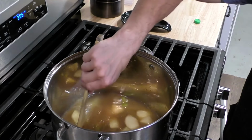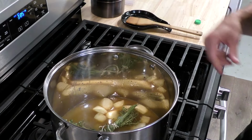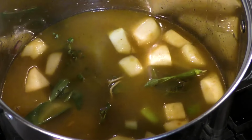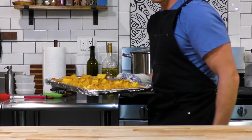And now we're going to give this a little bit of a mix. And right before we cover it, we're going to throw that herb bundle in there. We're going to push it in so it's taking a bath. And now we're going to cover and simmer for about 20 minutes.